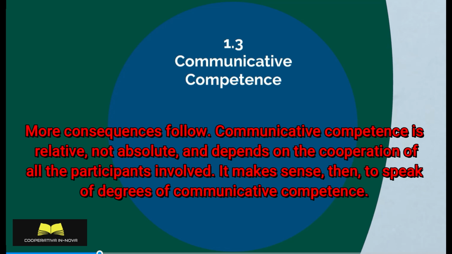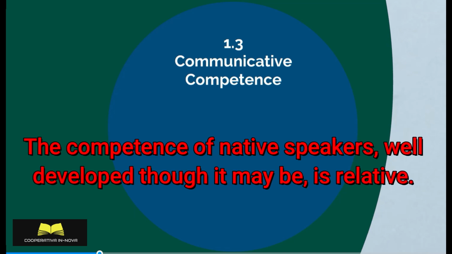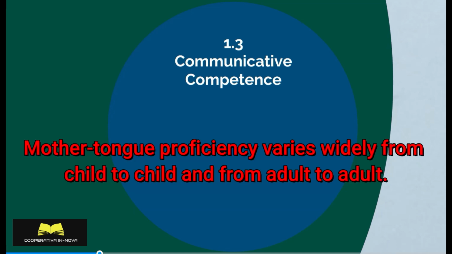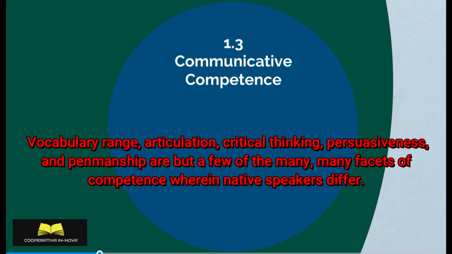More consequences follow. Communicative competence is relative, not absolute, and depends on the cooperation of all the participants involved. It makes sense, then, to speak of degrees of communicative competence. The competence of native speakers, well developed though it may be, is relative. Mother tongue proficiency varies widely from child to child and from adult to adult.